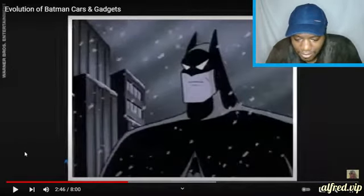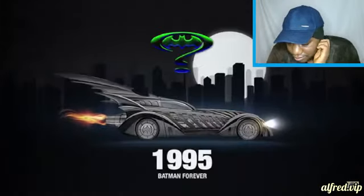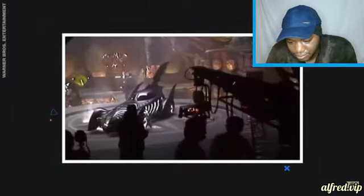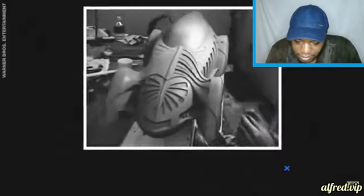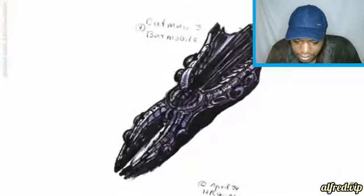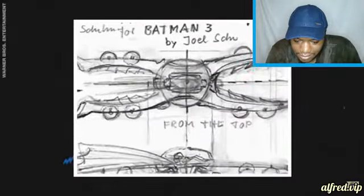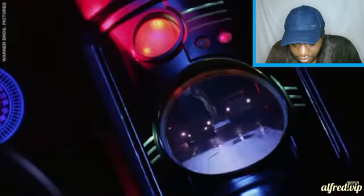It looks so cool. Val Kilmer's Batmobile came 6 years later in the movie Batman Forever with a similar shape. It had 3 bat wings with a huge one at the back, 3.2 meters tall. Random fun fact, the car was actually inspired by a leather fetish magazine. It was meant to look and feel more like an animal, like something that was living and breathing. This Batmobile could crab walk, helping it dodge rockets and bullets. It also had a rear view camera which was way ahead of its time.